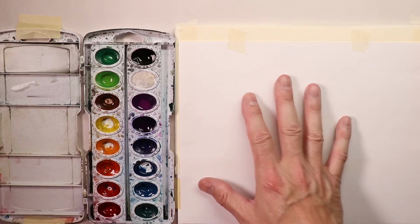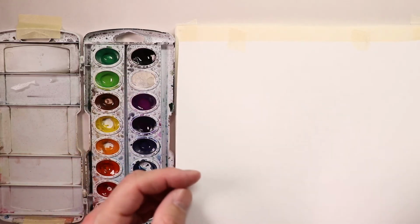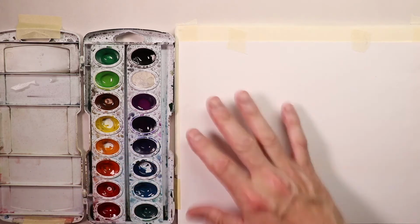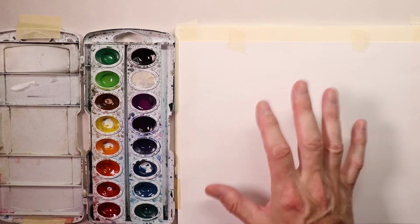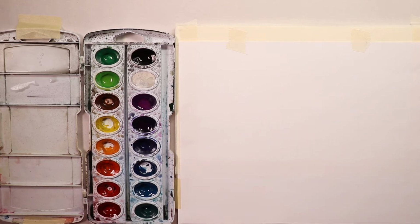So here we put the printer paper down with a little bit of tape. And I always kind of harp on this, you kind of know me by now. I'm always saying, try to tape anything you're working on down so it's secure and not moving around or sliding around. That can really throw off your drawing or your painting. So I always have everything really secured to the work table. That's just a thing I always do.